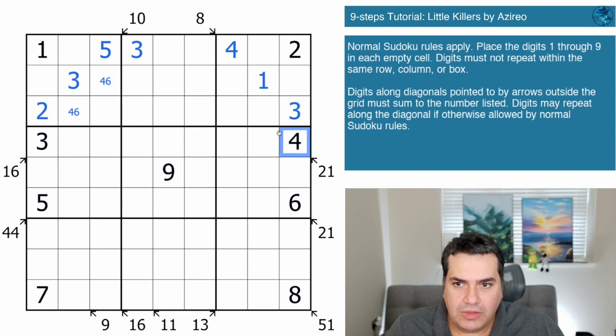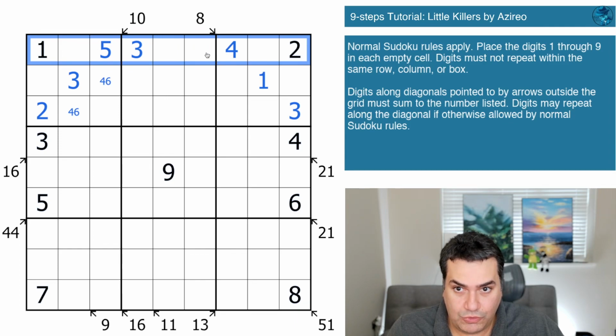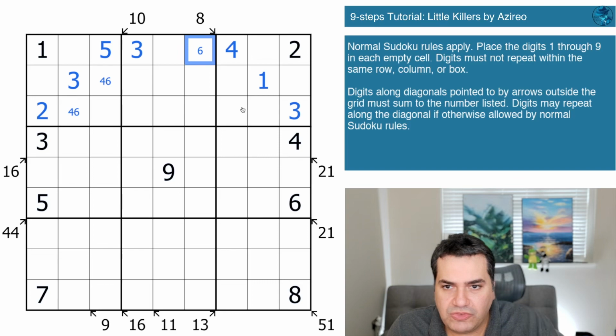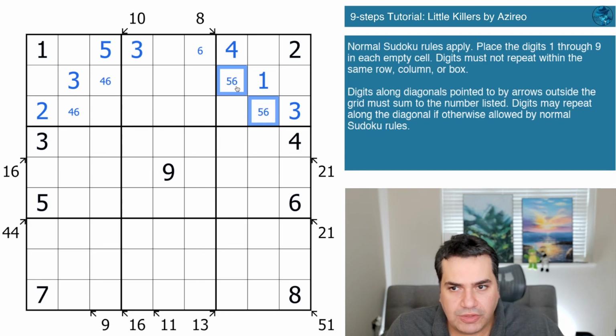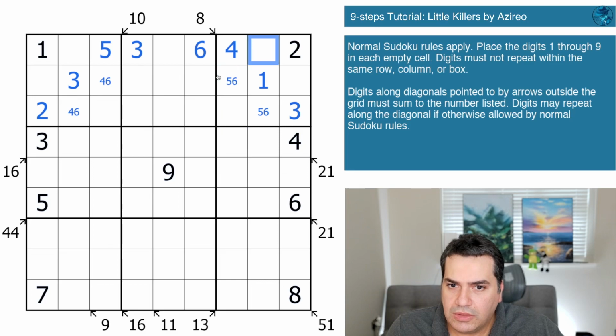Now, if we look at the other side, bear in mind we've got 1, 2, 3, 4, and 5 gone in row 1. So the minimum we can place in here would be 6. And 1, 2, 3, and 4 are gone in here, so the minimum we can place in there is 5 and 6. So 4, 5, 6, that's 15, and another 6, that's 21. Once again, that's also fixed. Do these 5, 6s resolve at all? Seemingly not. And we're left with triplets in each of these of 7, 8s, and 9s. Not a 7 here, not an 8 there, but not interesting at this point just yet.